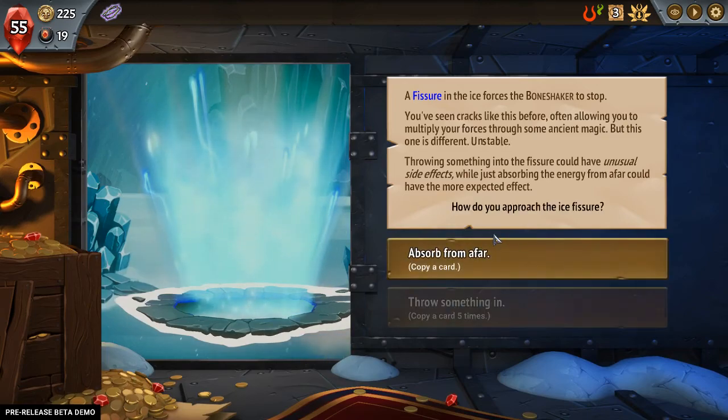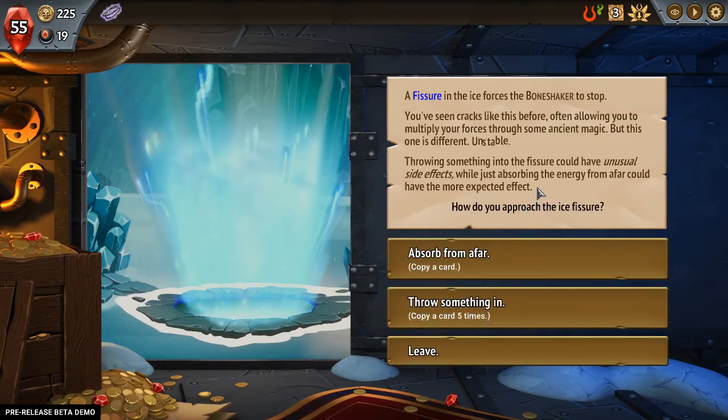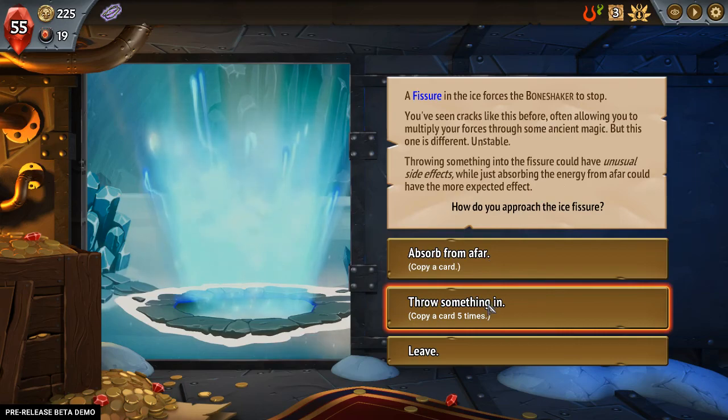A fissure in the ice forces the Bone Shaker to stop. You've seen cracks like this before, often allowing you to multiply your forces through some ancient magic, but this one is different. Unstable. Throwing something into the fissure could have unusual side effects, while just absorbing the energy afar could have a more expected effect. Copy a card 5 times.